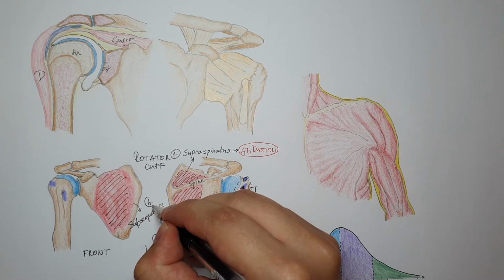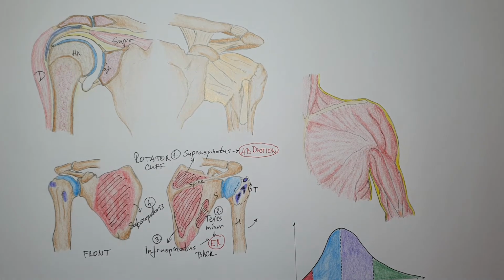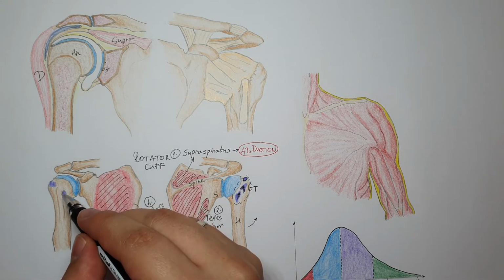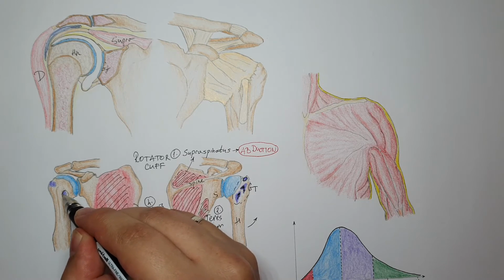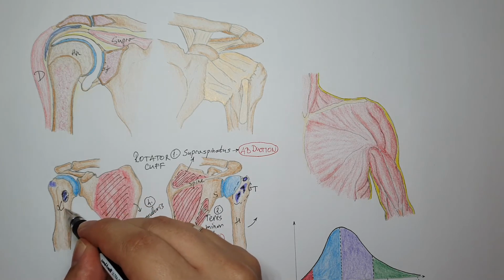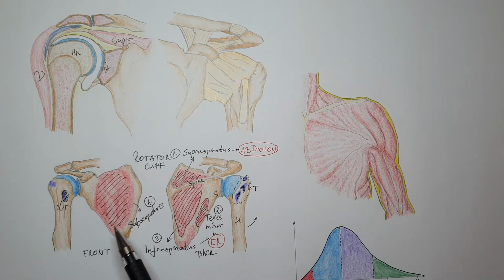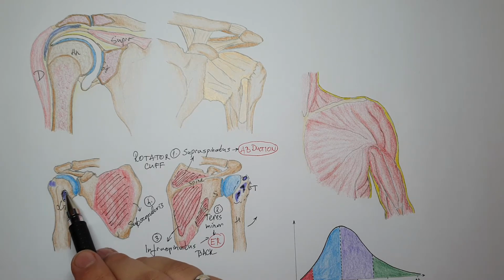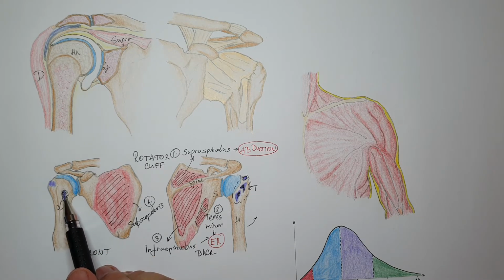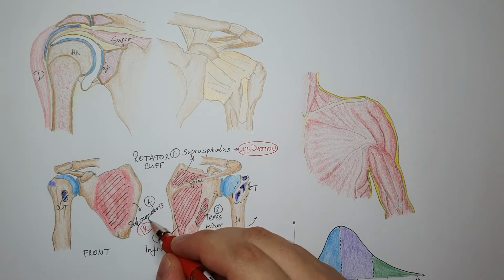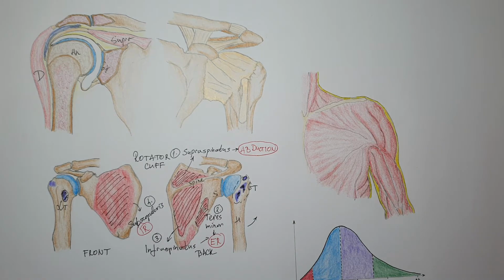This is the fourth and the last muscle that makes up the rotator cuff, the subscapularis. The muscle body is originating here, and it is attaching here on the lesser tubercle. So it is on the attachment point, it is on the lesser tubercle. And you can imagine, once the muscle contracts, it will rotate the humeral head inward. This will move the arm, it will rotate the arm inwards. So internal rotation is the movement that the subscapularis does.